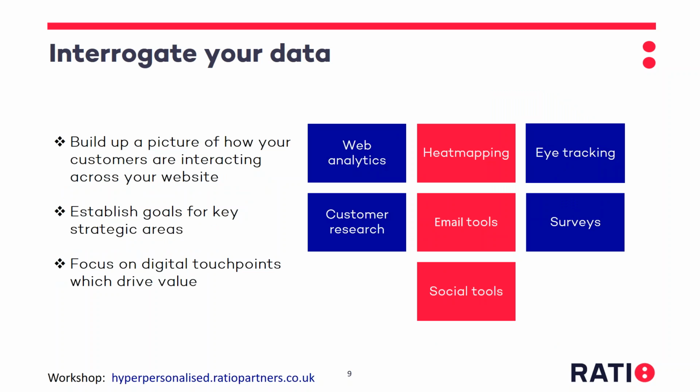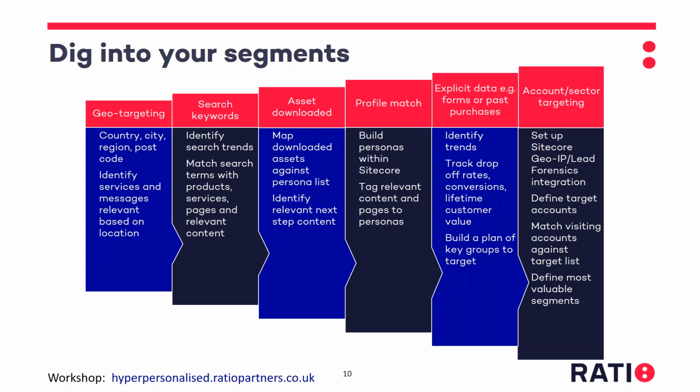So interrogate your data. Now, your data will sit across a number of different tools, and so we always recommend that you take a holistic view of where your customer data is held. Don't just zero in on, say, the web analytics side, though it's a great place to start, normally because it's set up, it's the easiest thing for you to do. But if you have tools like heat mapping, eye tracking, if you're running lots of customer surveys, basically look at a cross section of the customer data you're collecting and look to interrogate it in order to dive into building segments.